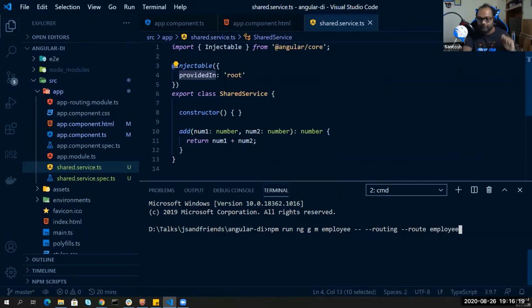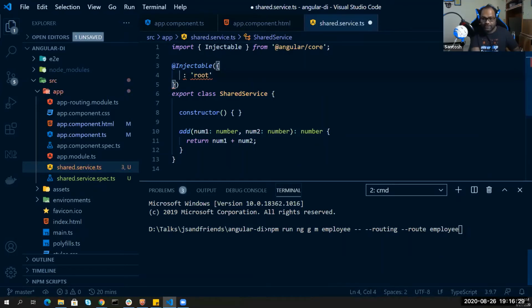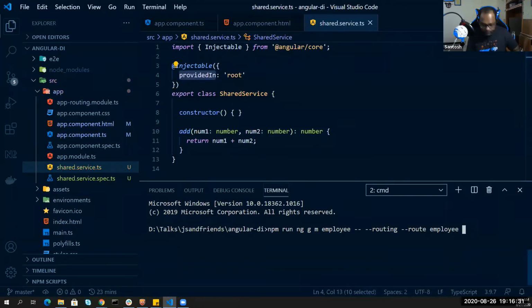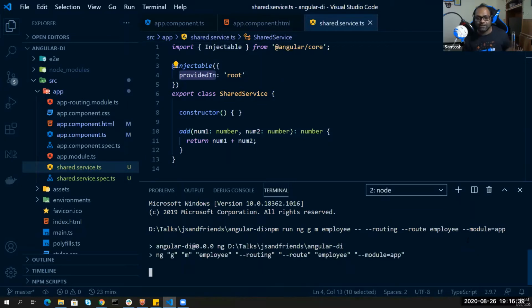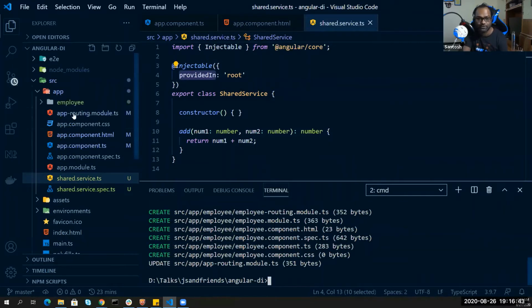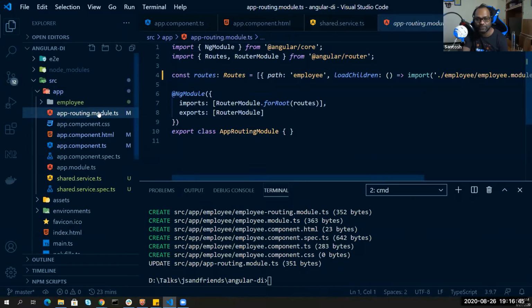When I navigate to localhost 4200/employee, I'll be able to see a new component which is available inside employee. And finally, I'll pass the last property, --module, equal to app. App is where I want to register this particular route.